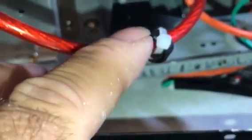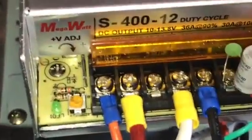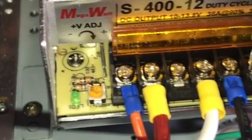And you've got to have the choke on here, okay? What the choke does is keep RF from traveling through, okay? Now, when you put this back together, it's very important. Let me show you. You might want to take a picture of it, how you want to do it.